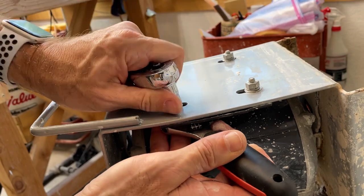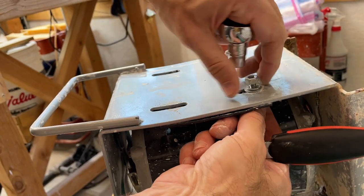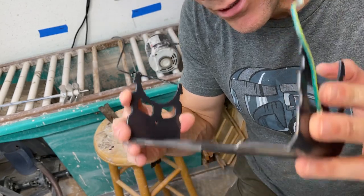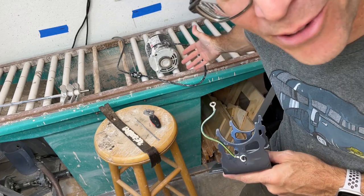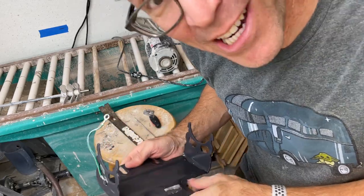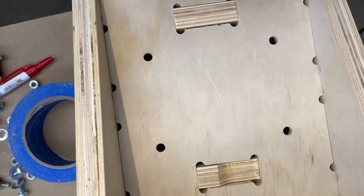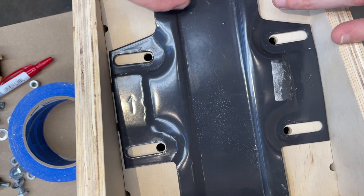Once I got the wall marked so I knew where the motor was going to be when we stuck it back on, it was time to pull the motor off of the old corroded mount. This ended up being a little more complicated than I expected. I got the interior motor mount off of that thing — the motor is lying exhausted over here. You know how you sometimes get into a project and realize, wow, this is a lot more complicated than I thought it was? This is one of those moments. But things are going well — are you ready for the big relief of the day? Perfect fit. Look at that. This is what relief looks like.